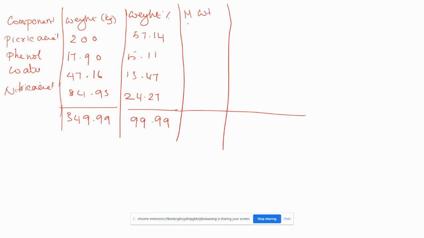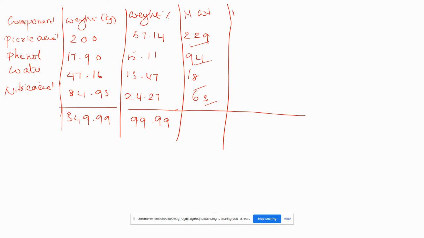So first we will write the molecular weight. Already we have found this also: 229, 94, 18, and 63. Just the molecular weight. Here you should write it with respect to the quantities. In the equation, we have written with respect to 3 molecules of H2O, 3 molecules of nitric acid. Here we just have to write the molecular weight, not with the number of moles as per the equation. That is the difference between the previous molecular weight in the equation and this.